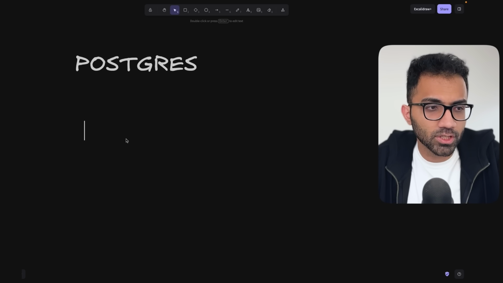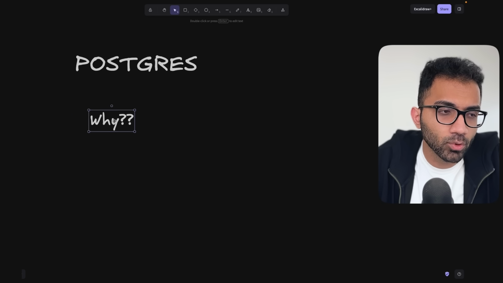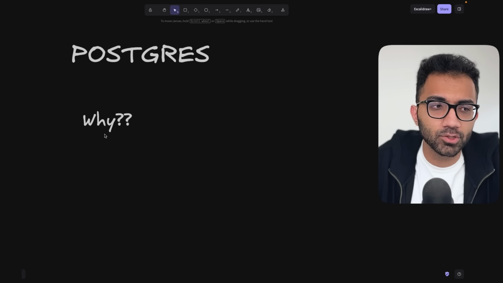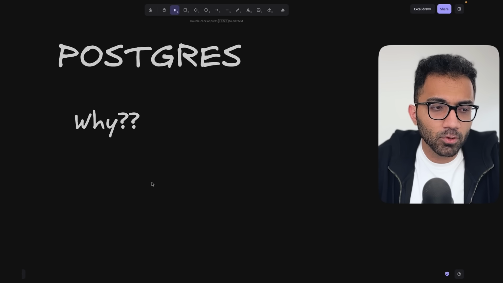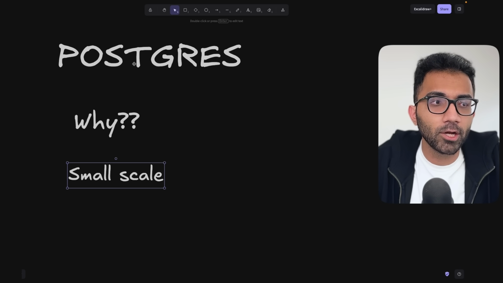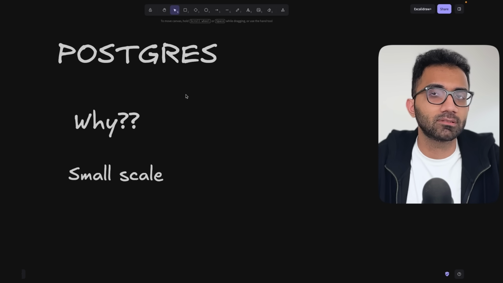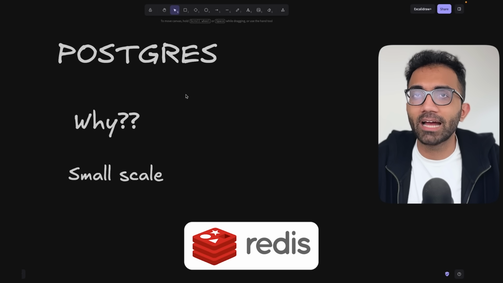The first question that you might think is why even use Postgres for more than just a database? And it's a valid question. It is something that anyone should ask and should know the answer to. If you are at small scale, like if you are not doing a lot of input output operations on your database, you don't have that many users, you are just starting off, maybe a few thousands or tens of thousands of users, you don't have a huge load, a huge scale, you can go much faster by doing everything inside of Postgres itself than having 10 different services like an SQS for queuing, Redis for caching, all of this stuff.